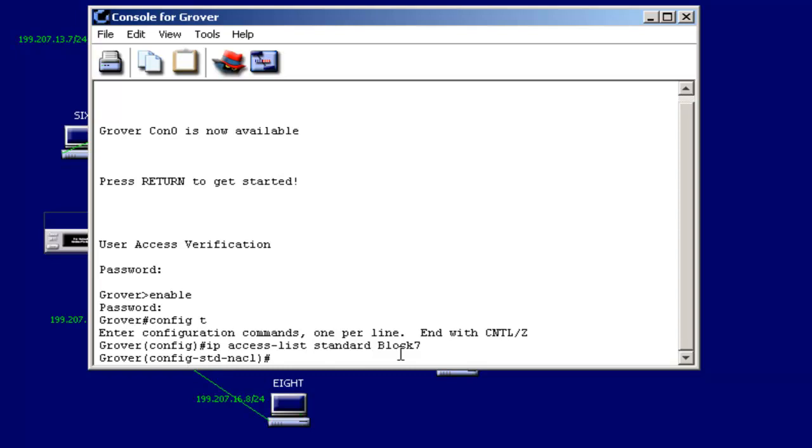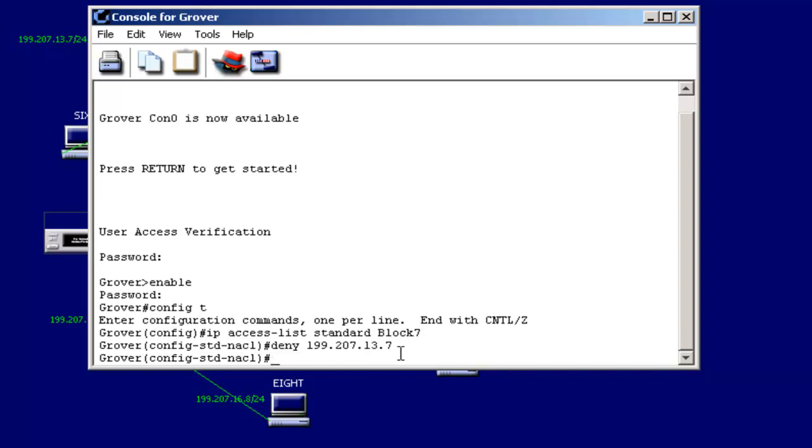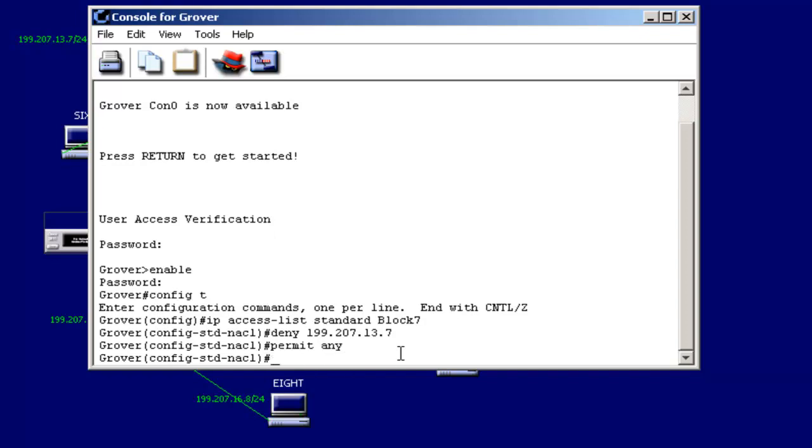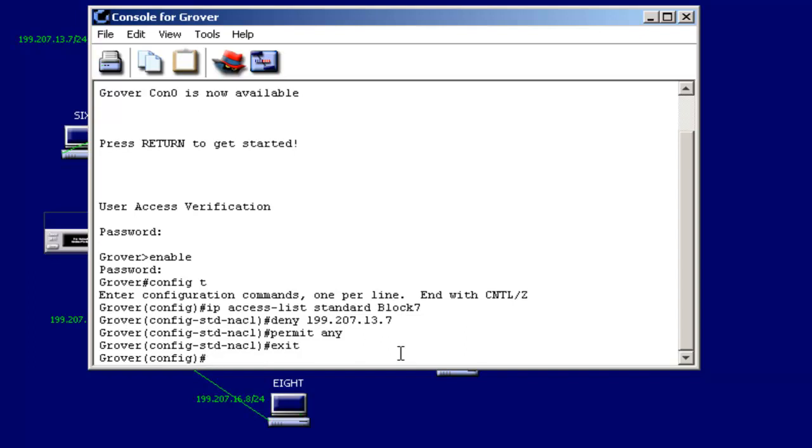Okay, and then this is really easy because you can kind of break your rules up into just short little stubby segments here. So the first rule is I want to deny the host 199.207.13.7 exactly. And that's all I got to do. I type, I hit enter, and as long as I'm in this prompt, I can add rules. So now for my catch-all permit, I don't have to type in the access list name like I would with standard or extended, and then the number. I just type in whatever rule I want to do. So permit any, since it's standard, only a source, no destination involved, and I'm done. I can exit. My access list is done, and I'm going to zoom down to privilege mode.